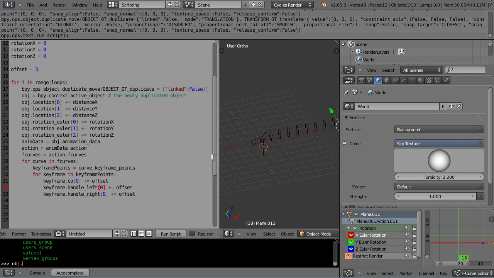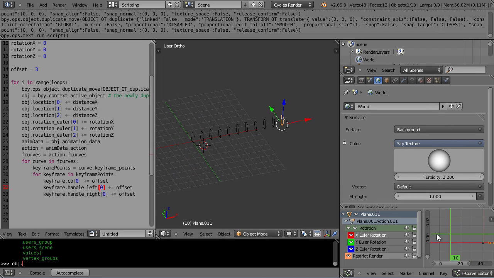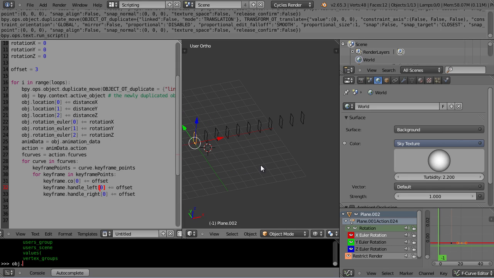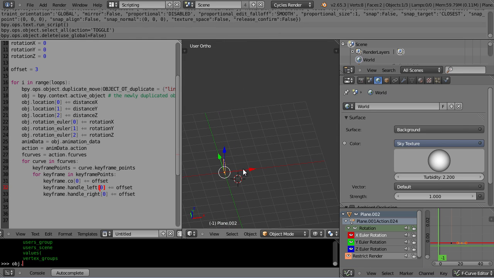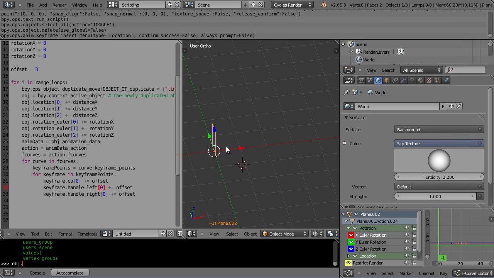So this is exactly what I wanted to show you today. We now have a lot of little objects doing what the other object was supposed to. Right now, this script is very simple. There is no location keyframe in this animation. If I were to set a location keyframe on my first object, we'd run into a great problem actually. We didn't run into it because there are no location keyframes here, but let's just put one. Just I, location, and run the script again.